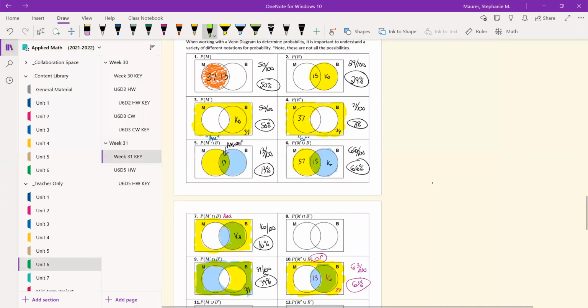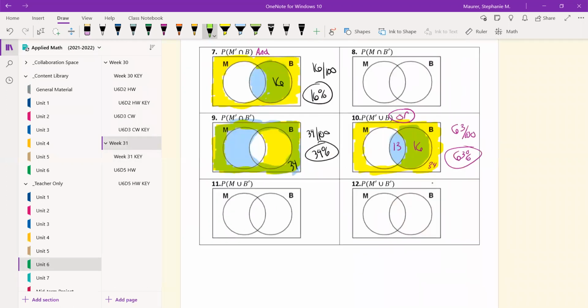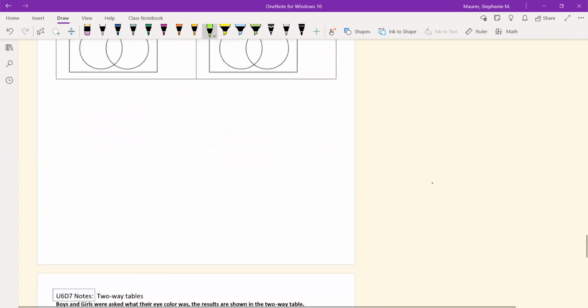When you're all done, you can go over here to week 30 and take a look at the answer key and see if you agree with those numbers. But again, nonetheless, I would like you guys to try those, consider them like your warm-up problems for today. Those ones were on paper. So if you need to grab some colored pencil, or if you want to just kind of lightly shade with your regular pencil, that's fine. But go ahead and try 8, 11, and 12.